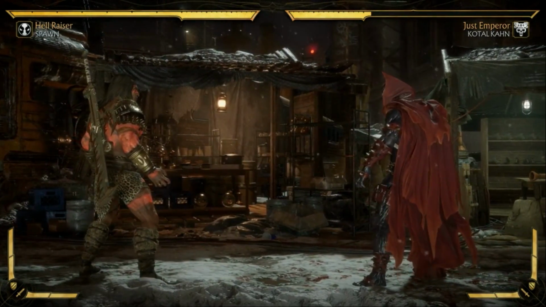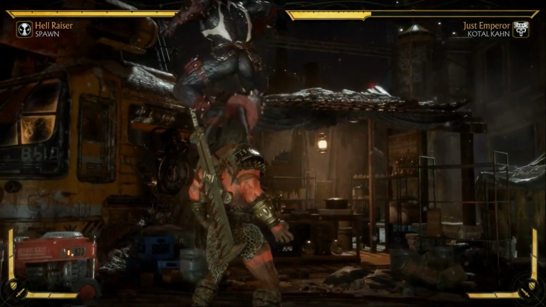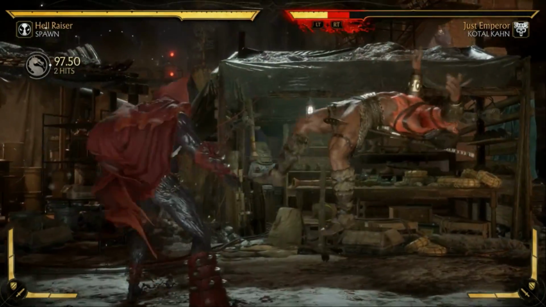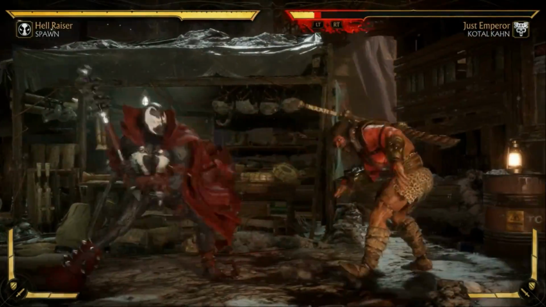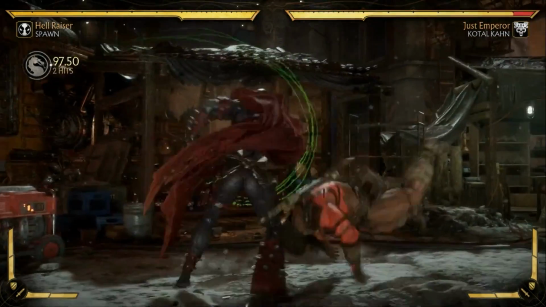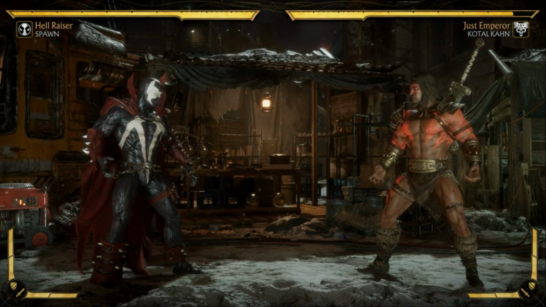Gotcha. But unsafe on block. You're not just going to do it willy-nilly. It's not like, why would I not do it? Some people will. Yes, like maniacs will. It's the only move I would ever use. I would assume that, that makes sense. The second hit's also an overhead, which leads to a couple of mix-ups when he has a low-hitting special move.